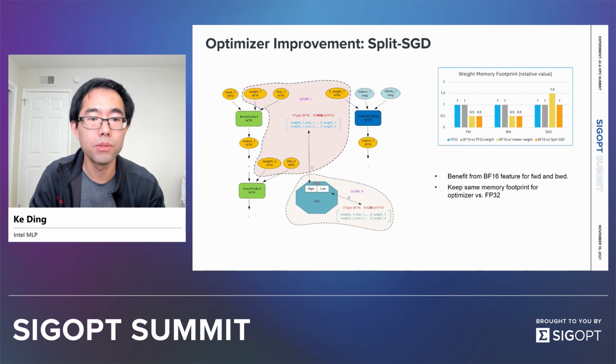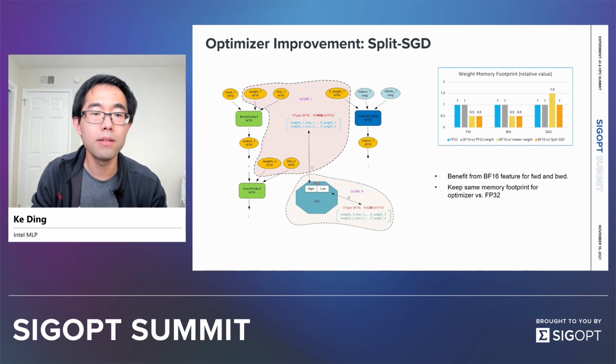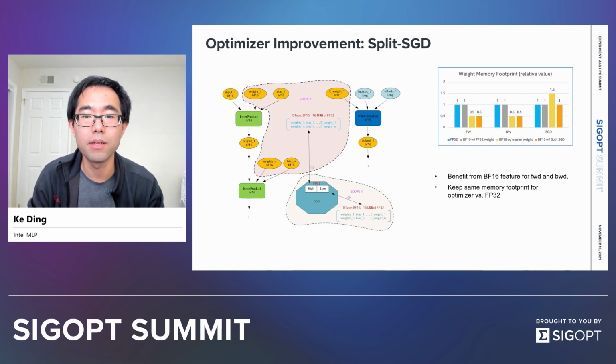The solution here is to use a split version of SGD optimizer proposed by our Intel Labs team. Because BF16 shares the same 8-bit exponent part and only sacrifices precision in the mantissa part, we actually only need to store the lower 16-bit mantissa from the original FP32 weights. Then combine it with BF16 as the higher 16 bits to get the full 32-bit FP32 number. This way, we are able to keep the full precision master weight, as well as reduce the memory consumption and the traffic.